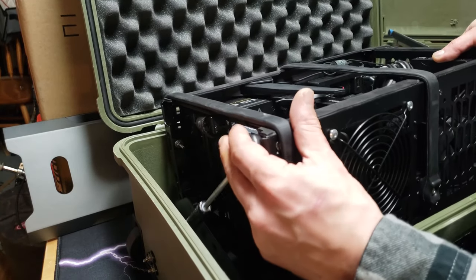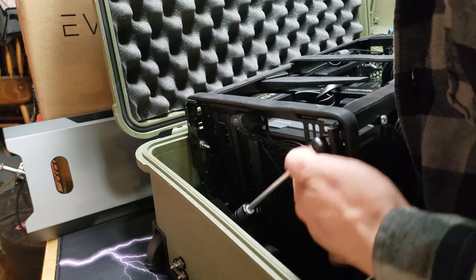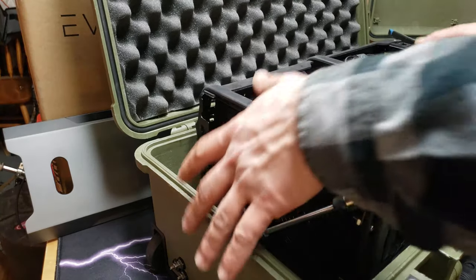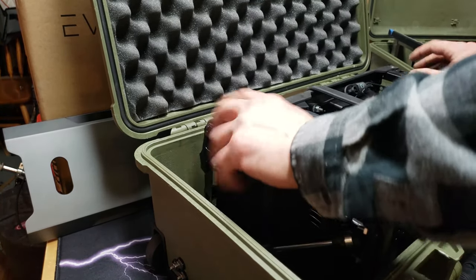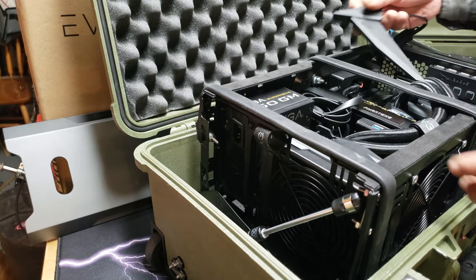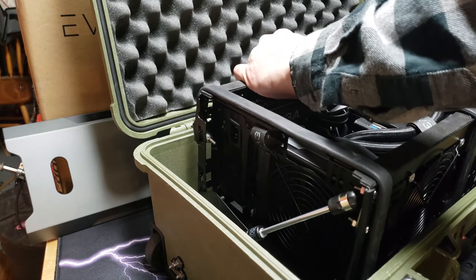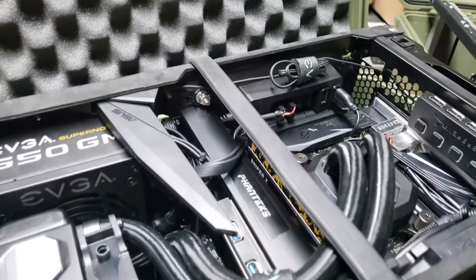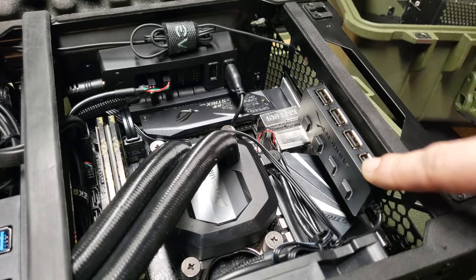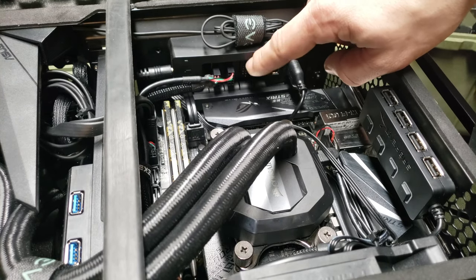To work on it, you just have to undo these ball joint hinges right here. The PC will sit like that, floating. When you push it down, it's nestled in there nicely and can be traveled with. Features include a removable antenna, and lots of USBs were requested. Since I couldn't really deliver on drive space as much as I would have liked, we made up for it with USBs — there are two extra 3.0s, a row of four extra 2.0s, two more 2.0s, and extra power for anything more.